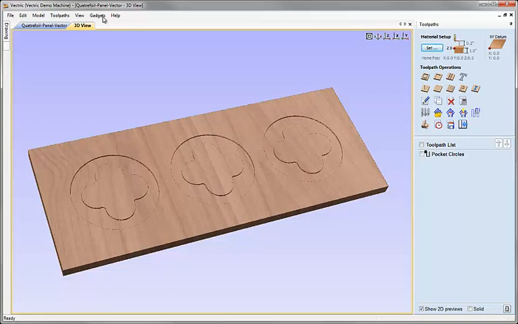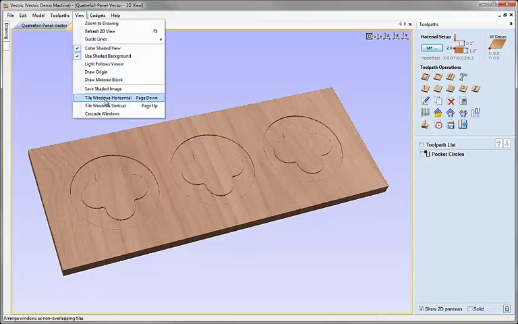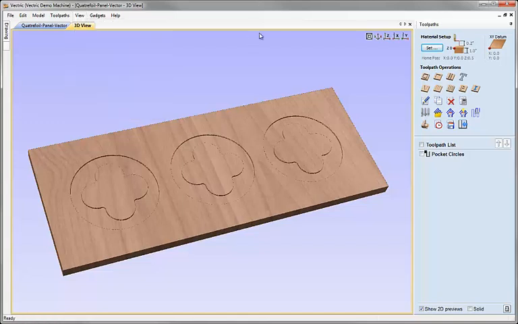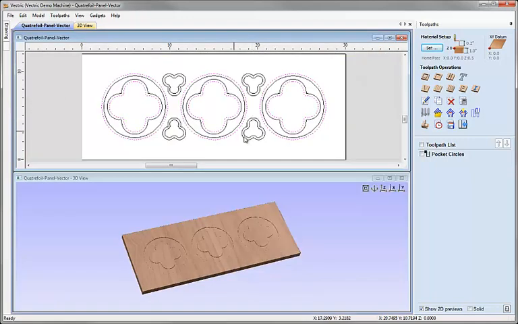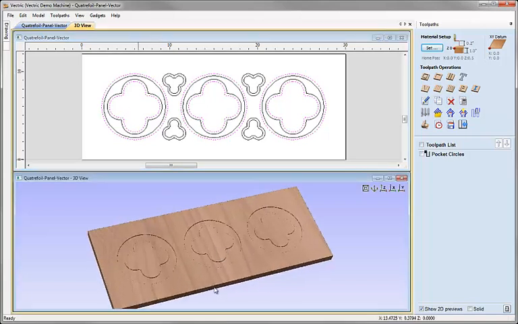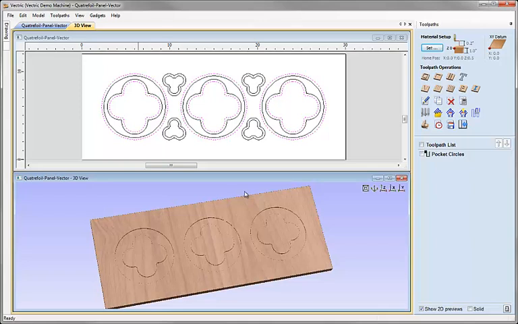And let's go back to the 2D view. In fact, what I'd like to do is see both the 2D and the 3D view at once. I could go up to View and tile the windows horizontally, or you can see the shortcut key there is the page down button. So if I come into the 3D view here and on the keyboard I find the page down button, then that's going to display my 2D view at the top here and then horizontally orient my 3D view below it. So we can see everything that's going on now.